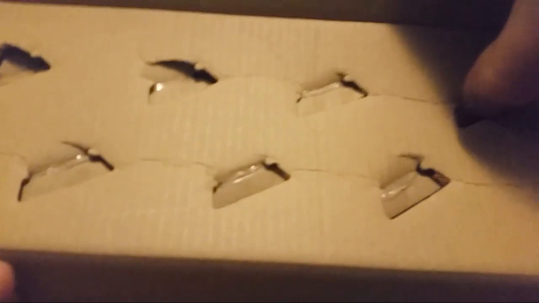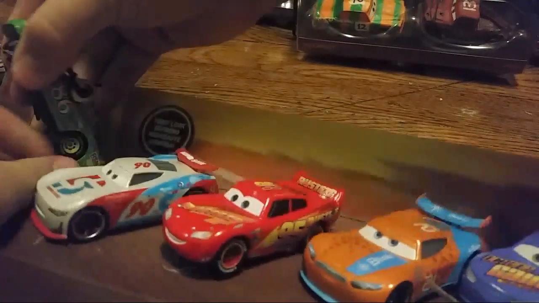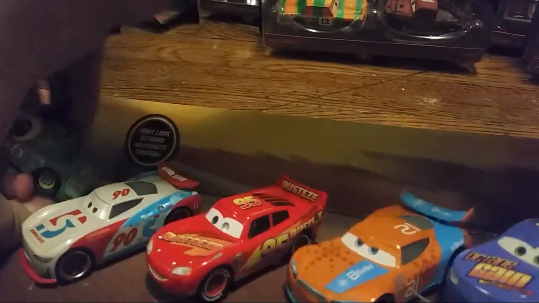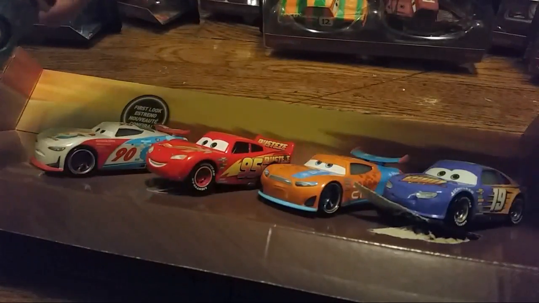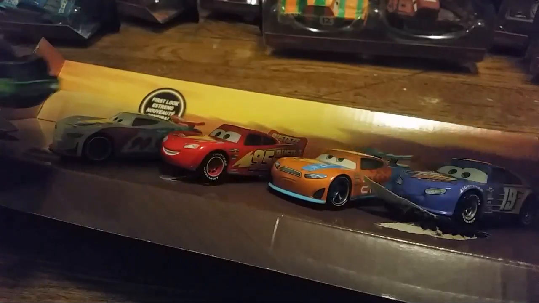Let's get rid of this. So, basically, you're going to have to pop this up. Lift it up. Lift Chick up. So, basically, just pop all these guys out. See? You see that? There we go. Now, they're all out. Which means that you just have to unwire them from the little wire thing. Probably make a custom of Chick Hicks, Cars 3 Chick Hicks without headset. That would be pretty cool.